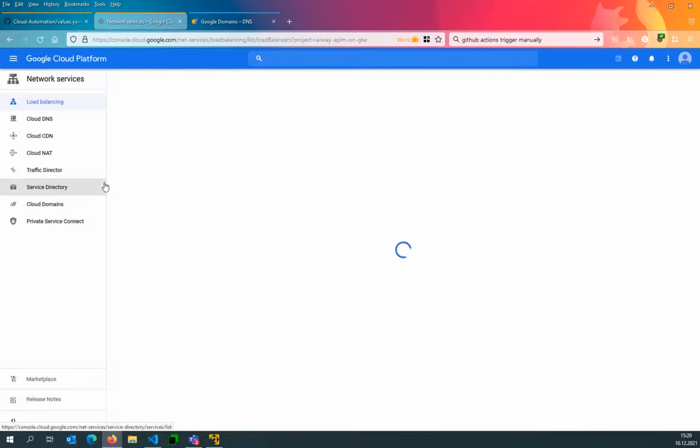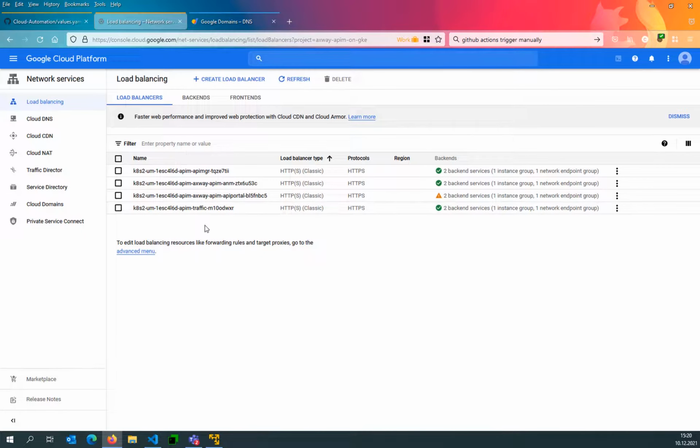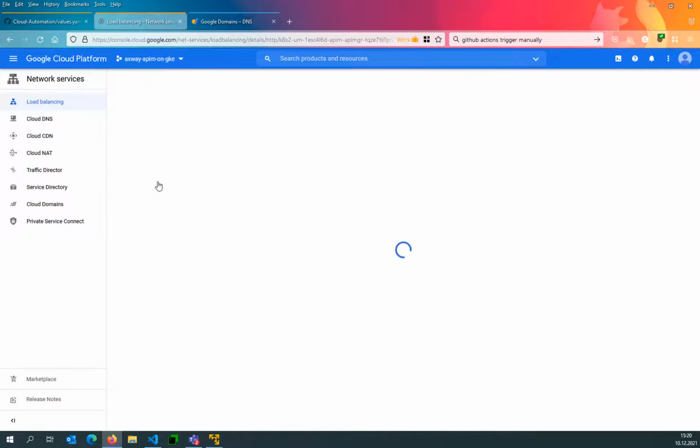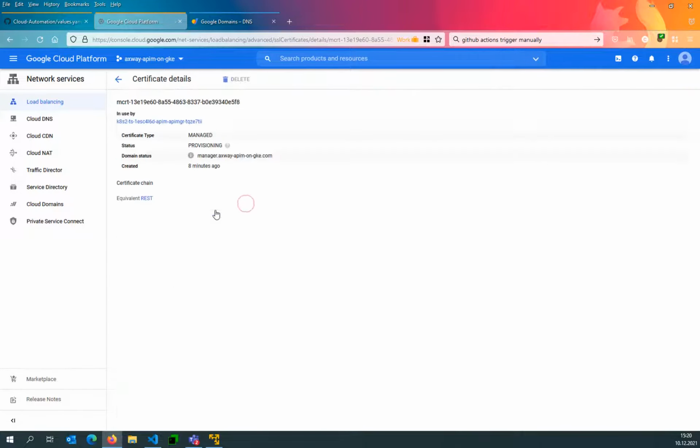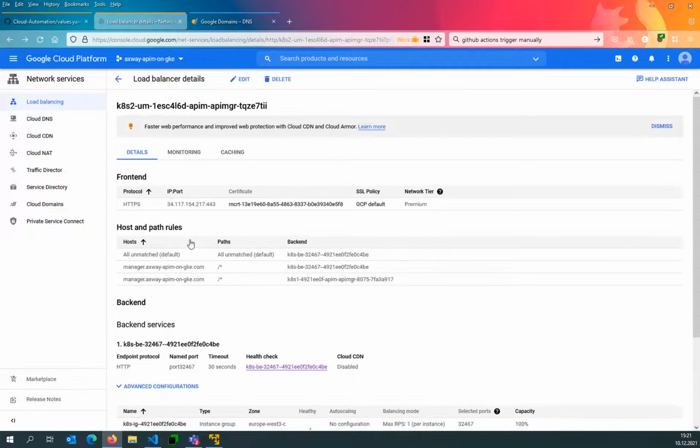And again, try to reload the entire page. And now we see the load balancers, because the managed certificate is currently bound to that HTTPS socket, and it is at the moment provisioning, and it needs to become active, and that takes a while. And one thing they do is, of course, to make sure that this host name is finally reachable, and for that I have to update my DNS server, which I will do manually.